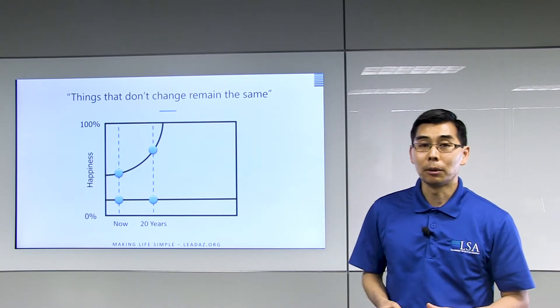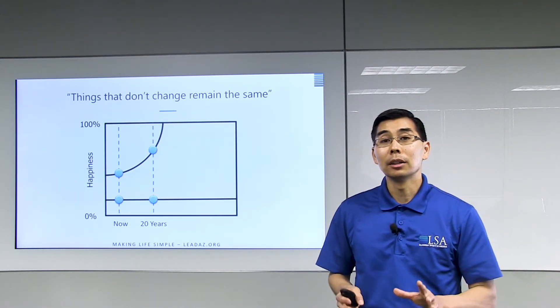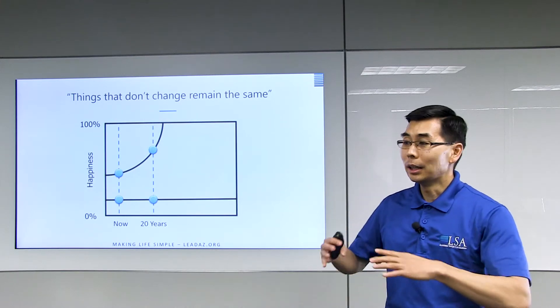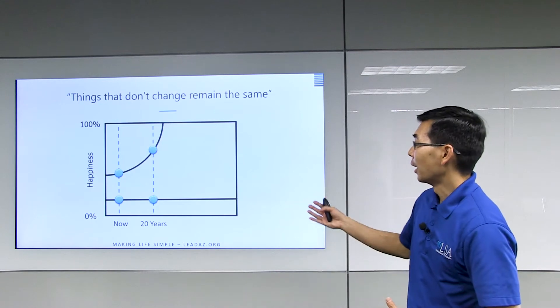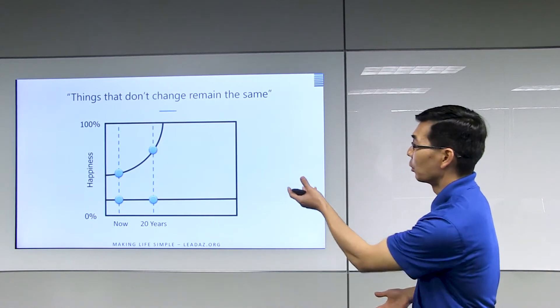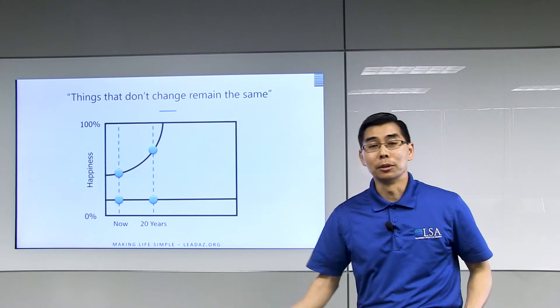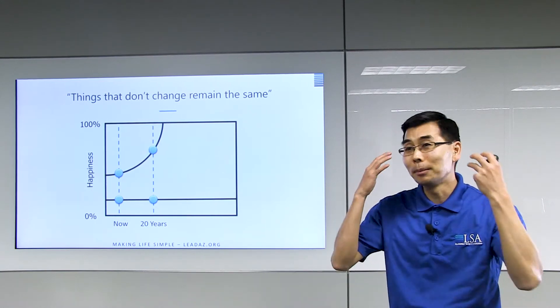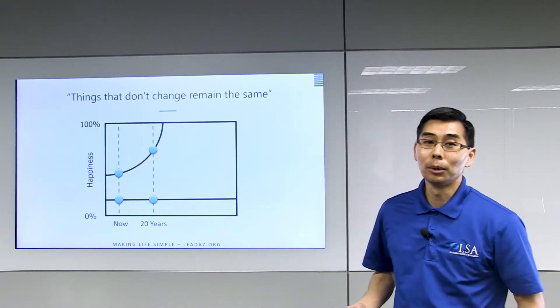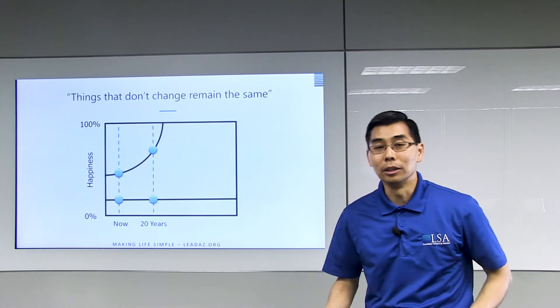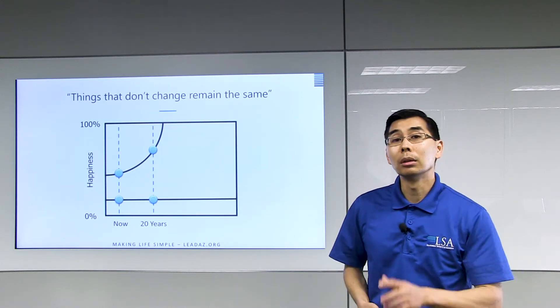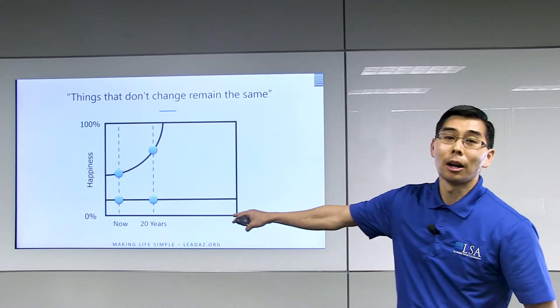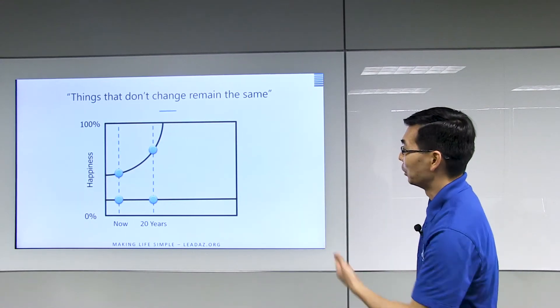Such a simple quote but very profound, because oftentimes in students and in many people when they're looking at life, I always tell them, hey, you're here right now, you're in school, your life is miserable. At least most students say my life is miserable, people tell me what to do, I can't go out and do what I want. I'm being controlled.